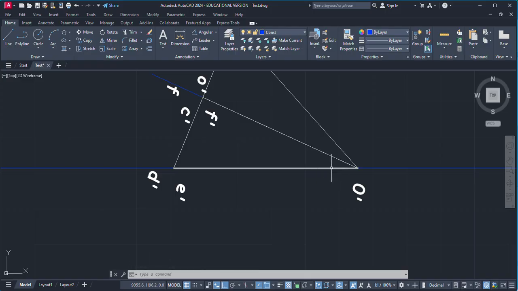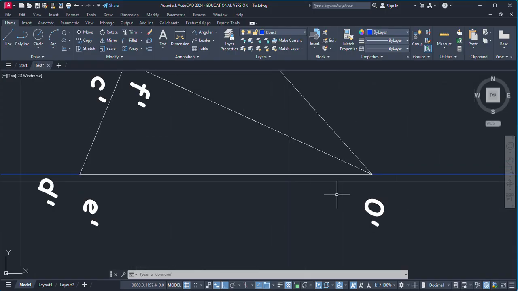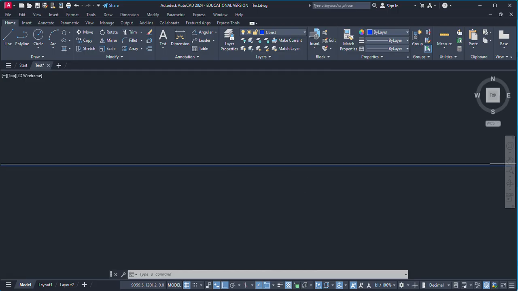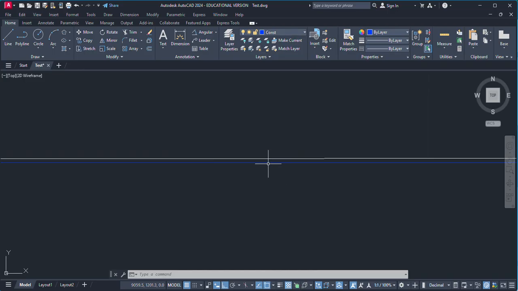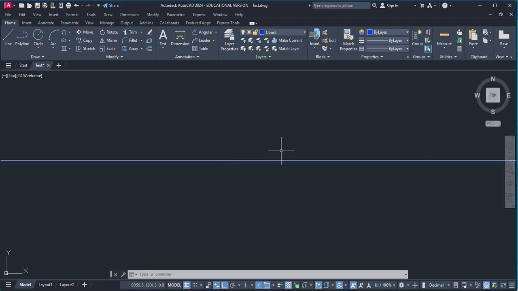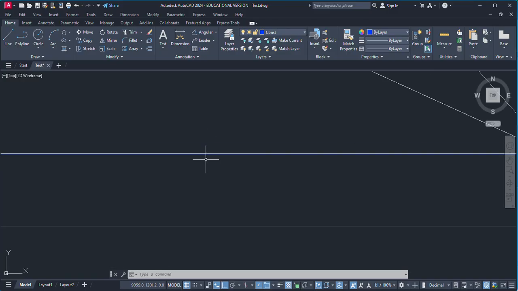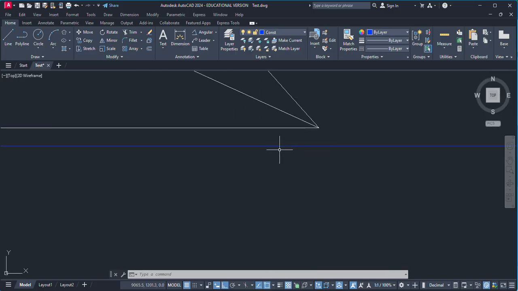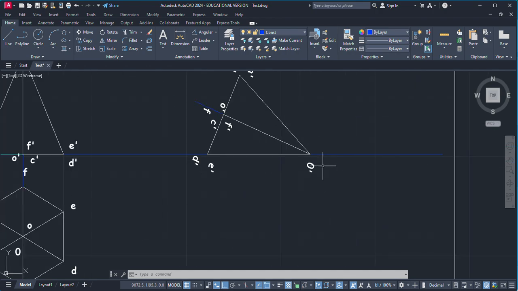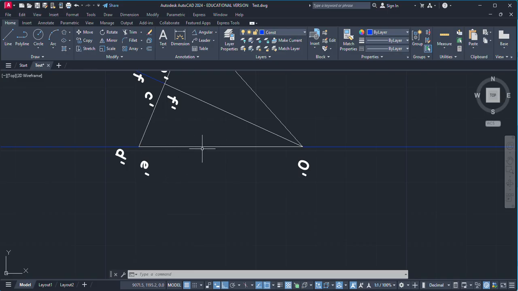To make sure whether this line is coincident, visually it can appear that these two lines are not coincident. So to make sure these two are coincident, you can measure the distance between these two points, or you can check the angle between these two lines, because they have rotated in such a way that this line is coincident to this line.